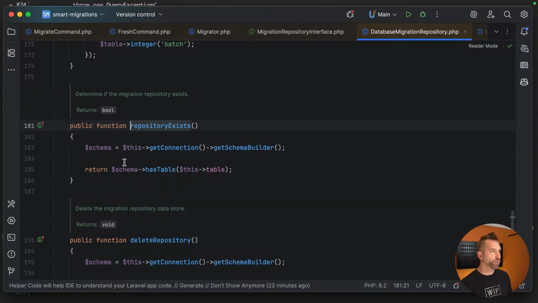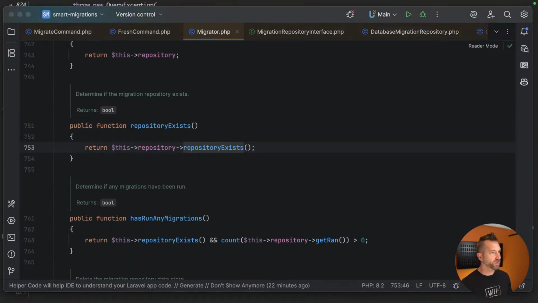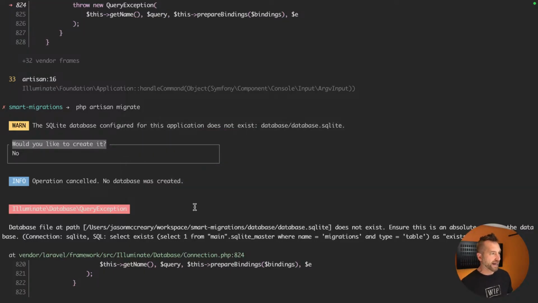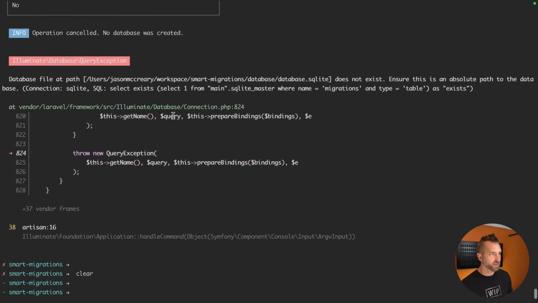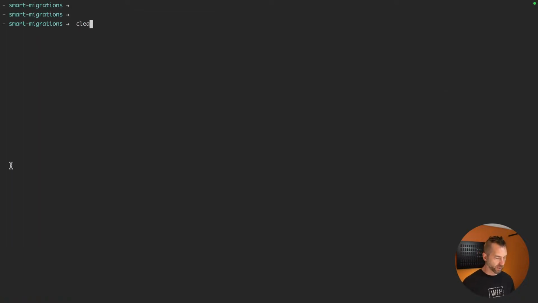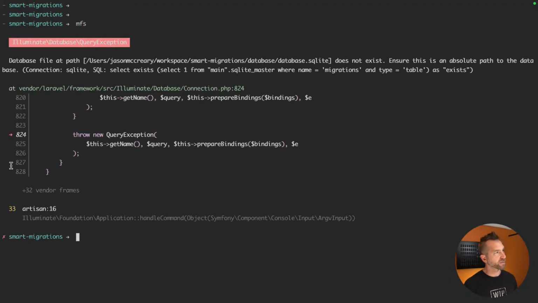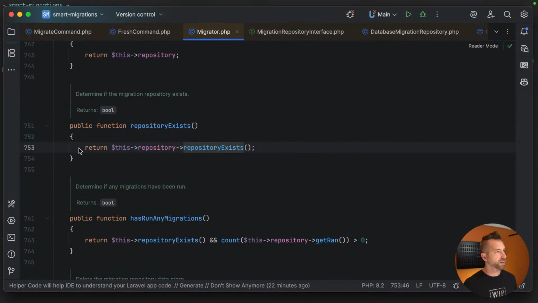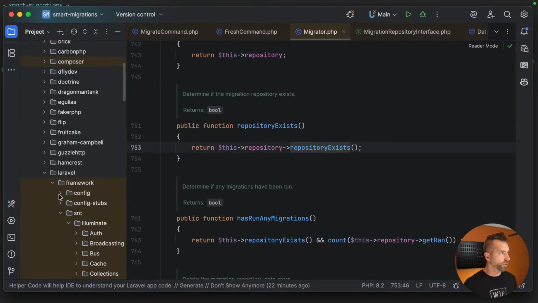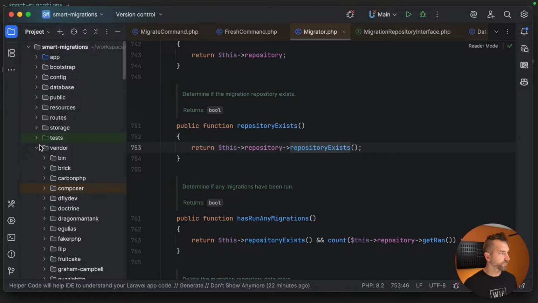It returns a bool though. It doesn't say it throws. Let's see where it actually throws this. Database connections, bindings. We would need the full stack trace, which I think is a little bit annoying to get at the command line. So let's do migrate fresh seed. This explodes. Let's see if the log holds the whole thing. I don't think that it will. I don't think the command line stuff gets logged.